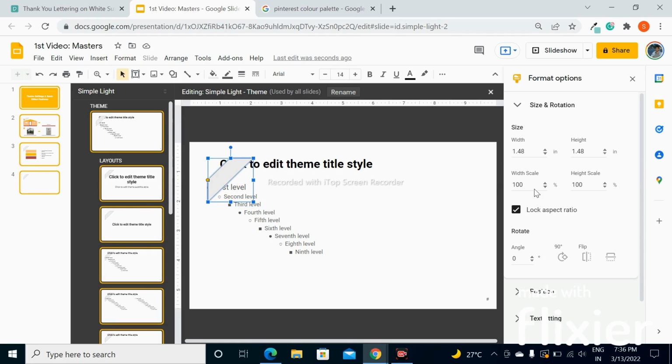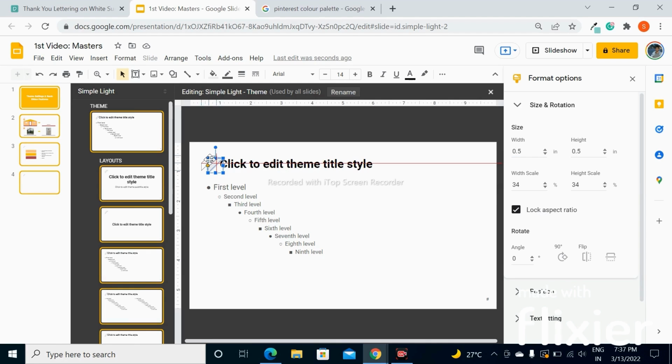This window will appear. So here you ensure that lock aspect ratio is locked, so that whenever you vary the width to say 0.5, it also varies for the height as well. So this is the advantage of keeping the lock aspect ratio locked.